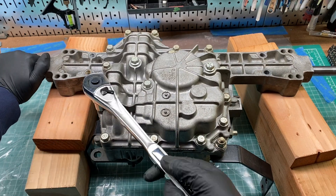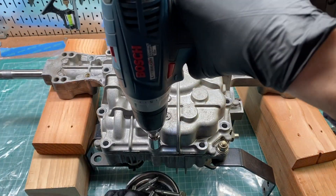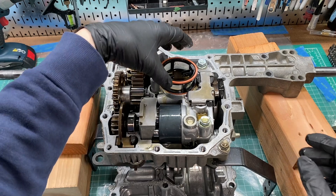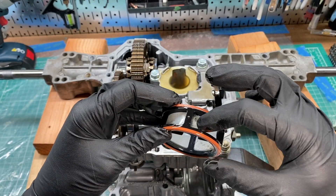I'm going to treat this mistake as an opportunity to check out how things have been holding up inside the transmission since modifying it. Back at the bench, I've already removed the trans from the machine. Let's take off the bottom pan. Look at that — there's some pretty good flakes of metal stuck to the filter screen.